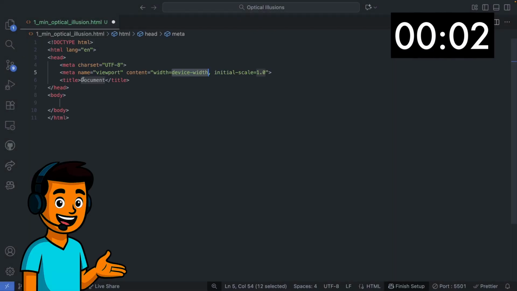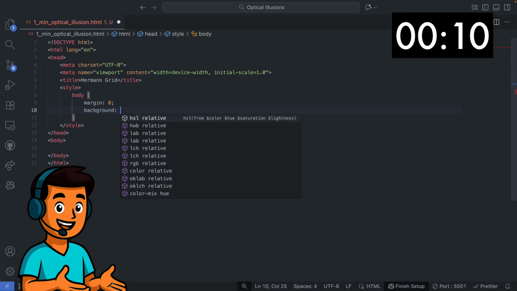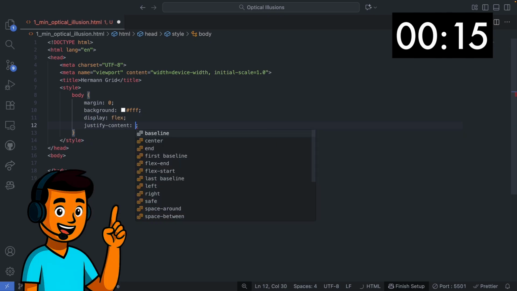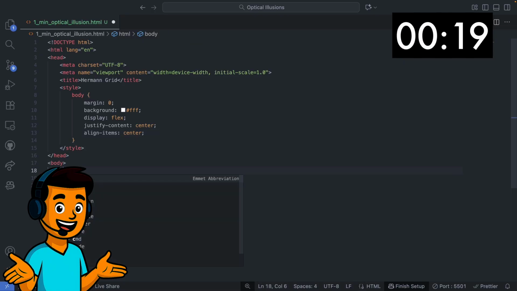For the 1 minute illusion, since I'm on a time crunch, I'm going for a relatively simple illusion called the Hermann grid. This is a static illusion that many of you have probably seen before, where a bunch of black squares are uniformly rendered in a grid. When the full grid is complete, you should start to see gray dots appearing between the cubes. To code this illusion, I think it's pretty straightforward.